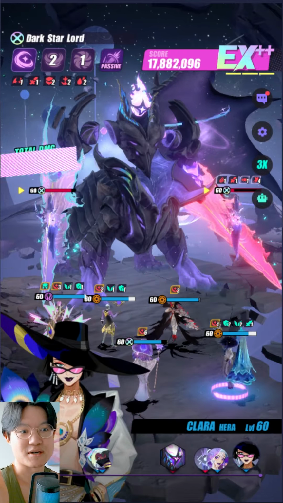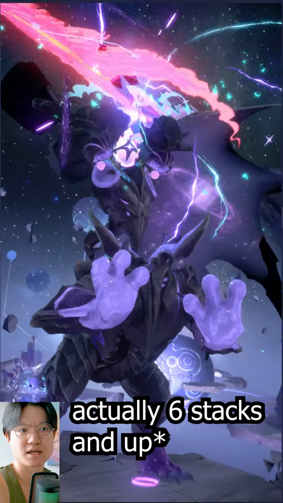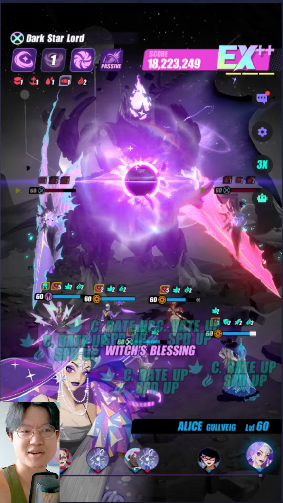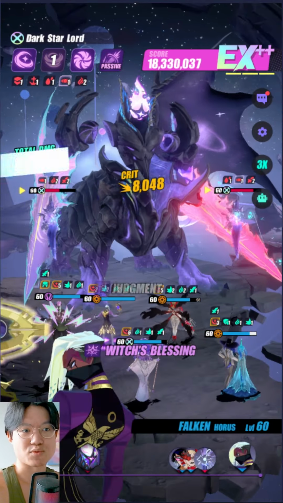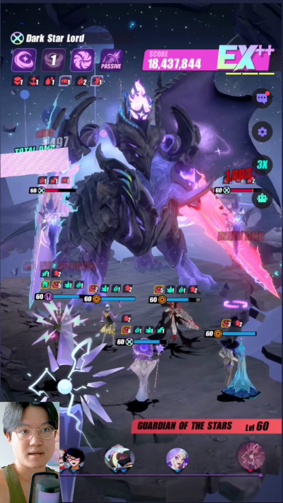RIP. Okay, so our Embla's 3rd skill, sometimes she's able to reapply the debuff. So when the boss has like 7 stacks, I think, she's actually able to reapply the Corrupted Seed. But that was not something that we observed because I think her last proc on her 3rd skill was actually what popped the boss. Yeah, so Embla is actually able to reapply using her 3rd skill, which is very good. But of course, you need to use it at the right timing. So we're currently 18 million, which is great.